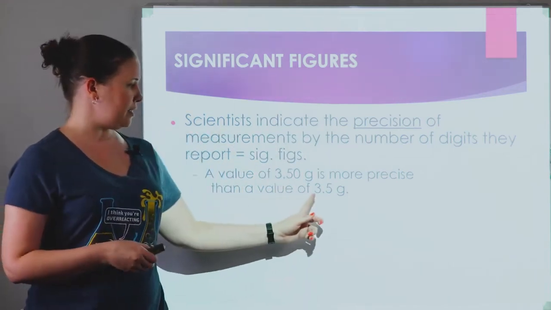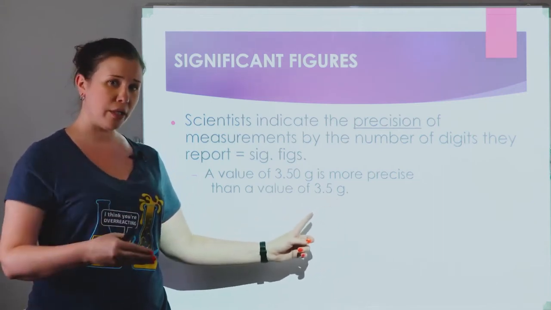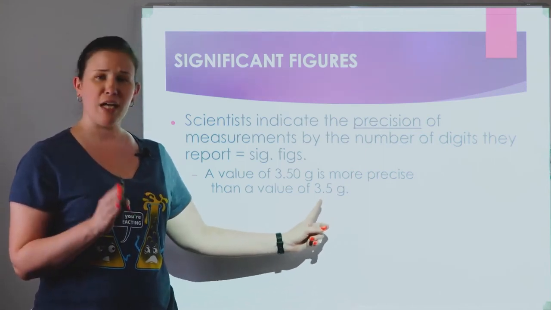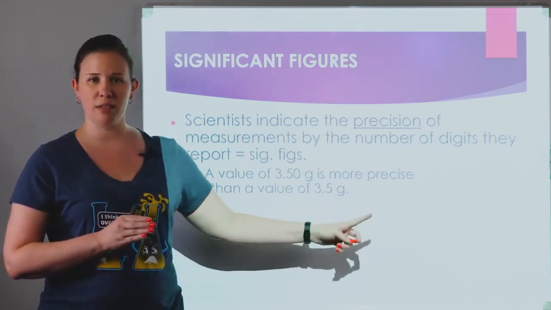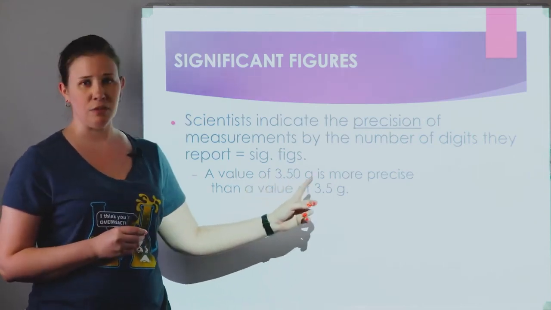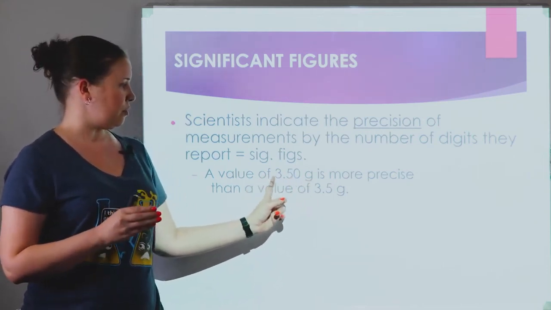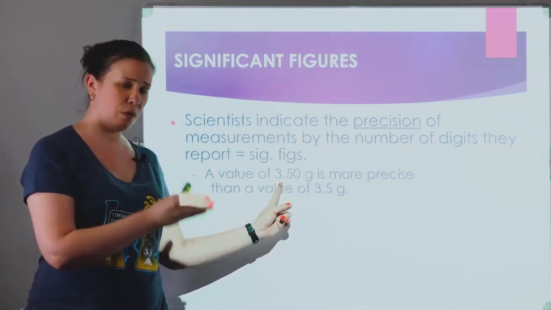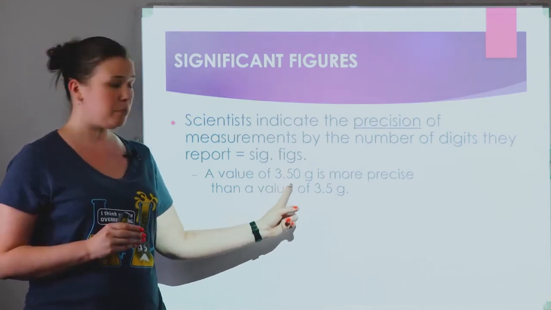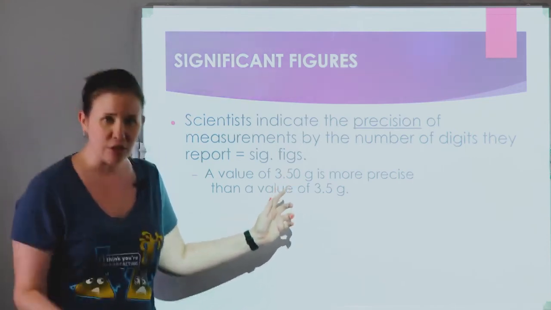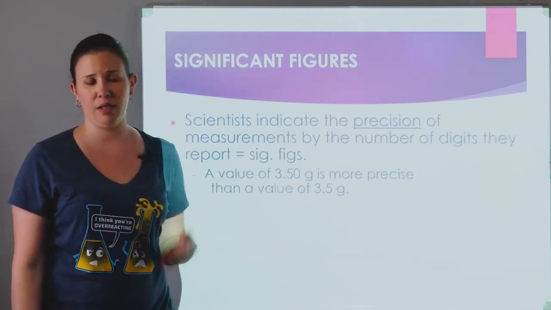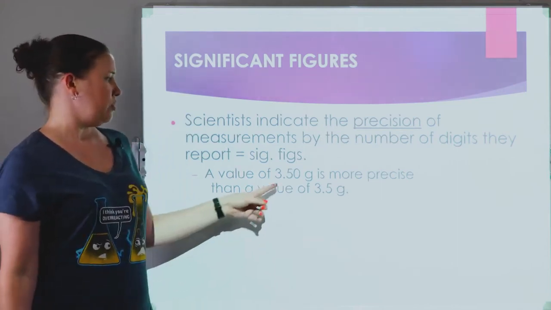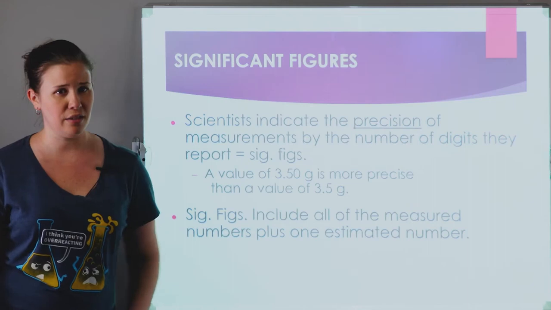So for example, I can tell the 3.5 grams had markings with 3 and 4, and that my value was actually about halfway in between. So it's one estimation. Whereas the 3.50 had markings up to the 3.5, 3.6, or going back to 3.4, it had markings to the 10th place. And I'm able to tell visually with my eyes that it actually hits 3.50 on the nose, that it hits that 3.5 marking exactly and isn't halfway down to the next marker.